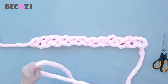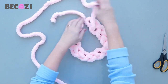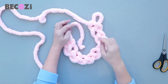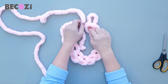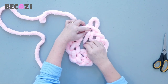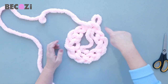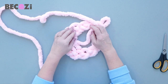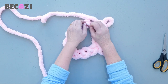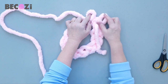Now when we have 12 stitches, we will be flipping this chain to the other side and connecting it in a circle. When you connect it in a circle, you will need to insert this tail inside the previous stitch — so the tail goes inside this previous stitch. We have the stitch out, the tail goes in the middle, and we just connected the cast-on chain into a circle. Now we will be knitting around. We will be using these little bumps in the middle of each stitch — not the top or bottom, but the middle part. We will lift it, insert our fingers, grab the working yarn, and pull it out, making a stitch about the same size as the last one.